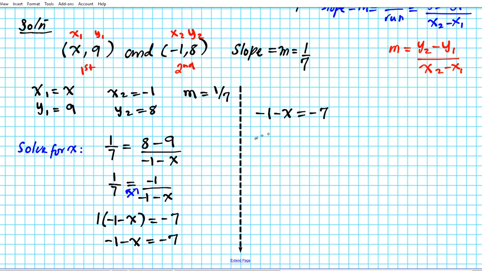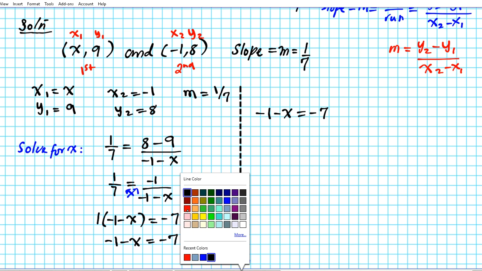Why is that? Well, apart from the fact that it's simplified, the unknown is not in the denominator position as is the case here, okay? It's now the numerator, which is good. To get x isolated, we are going to carry out 2 steps. First of all, we will get rid of this negative 1 and then this negative coefficient here.